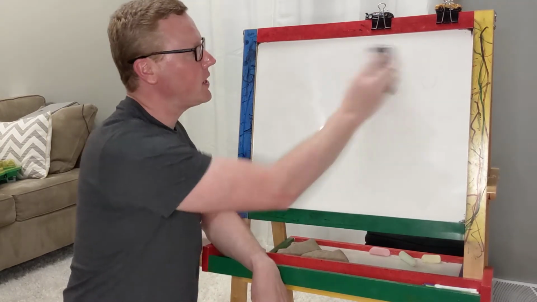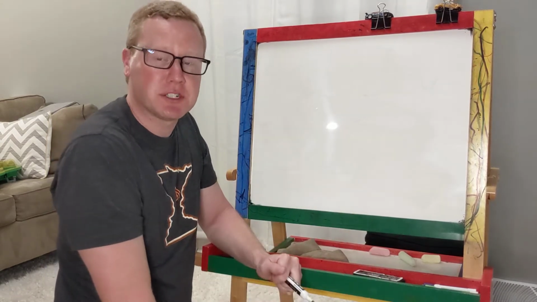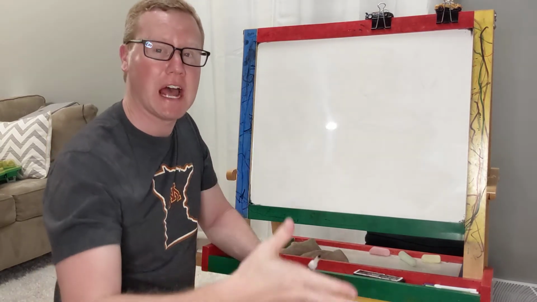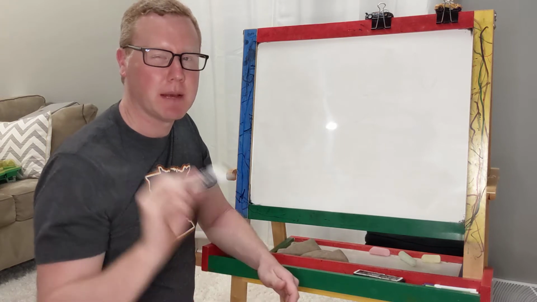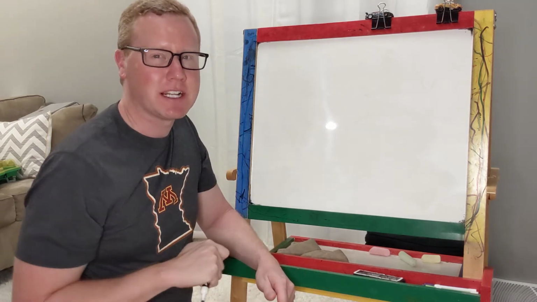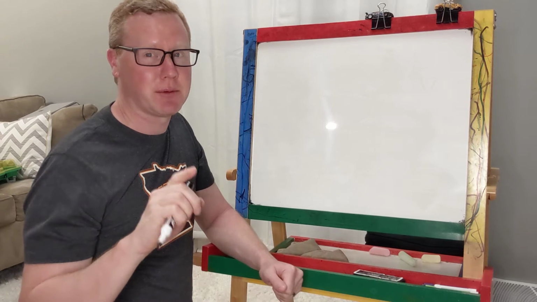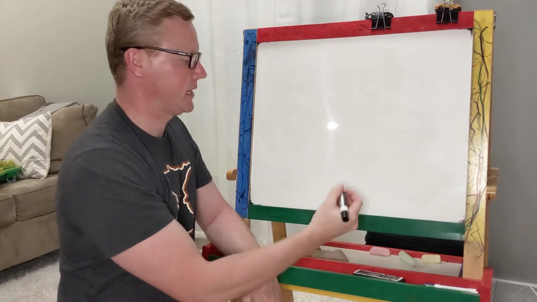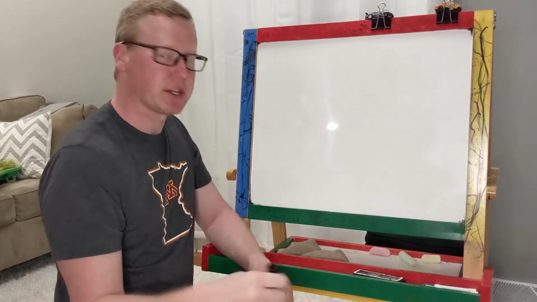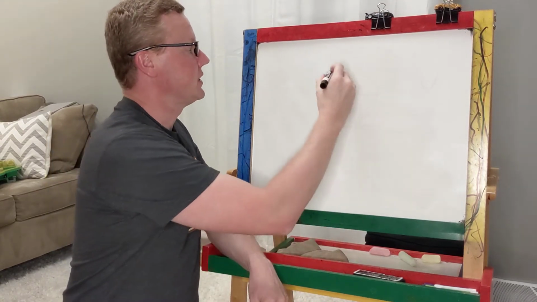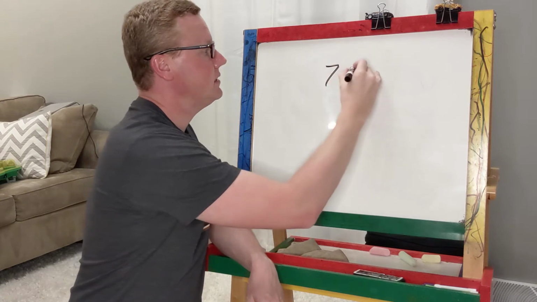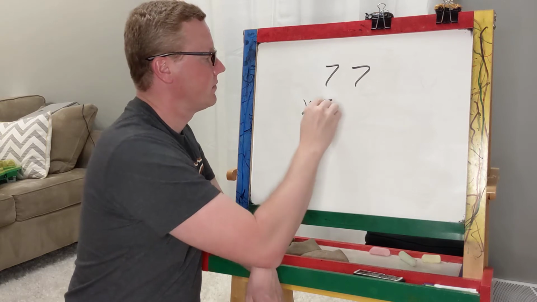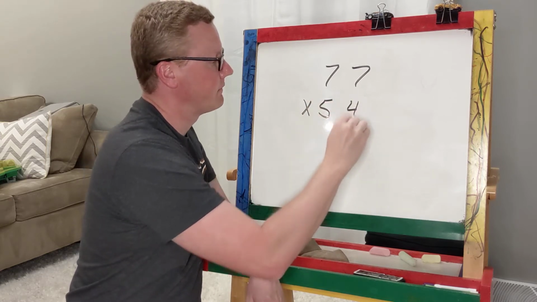Let's do another one together just so you can have some practice. I'm going to say hit pause on this one. I want to see you guys do some practice on this one and see if you can get it, and then we'll do one more after that as an example to show you. And I might give you a little hint if you want to challenge yourself and do some bigger problems afterwards. So you'll have to stay to the end of the video for that. Let's do one more 2 by 2 multiplication problem. So my marker's starting to dry out. Let's do 77 times 54.